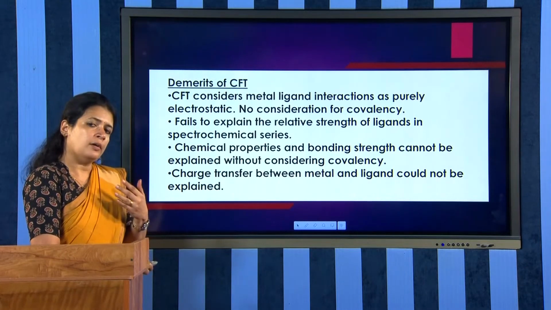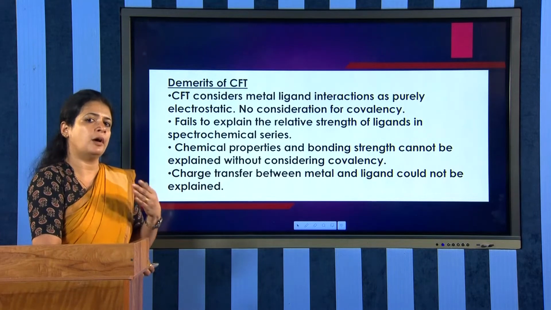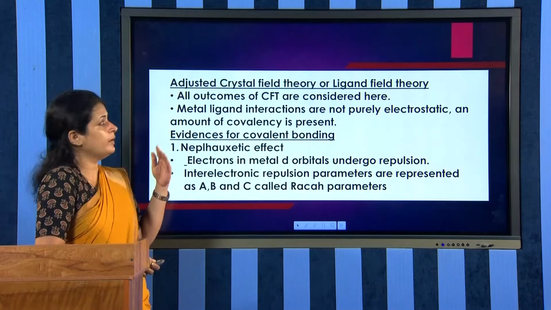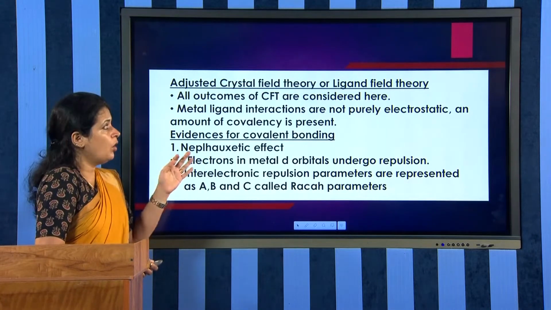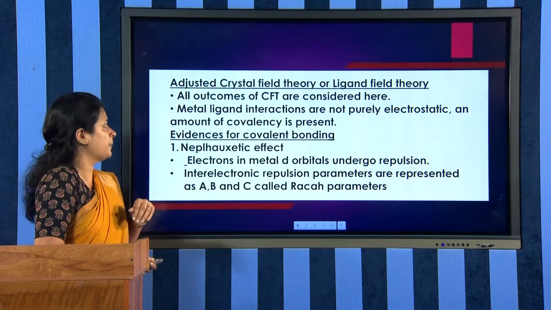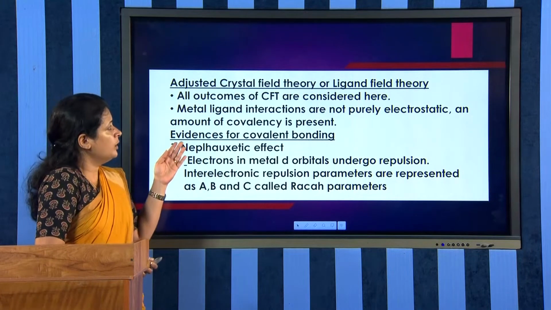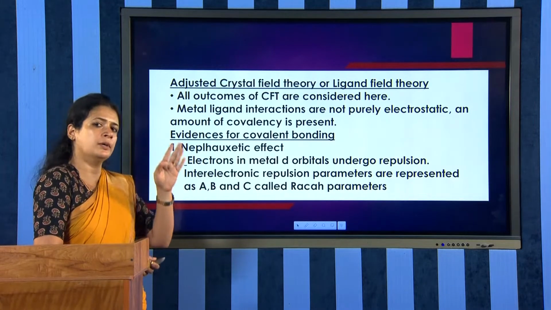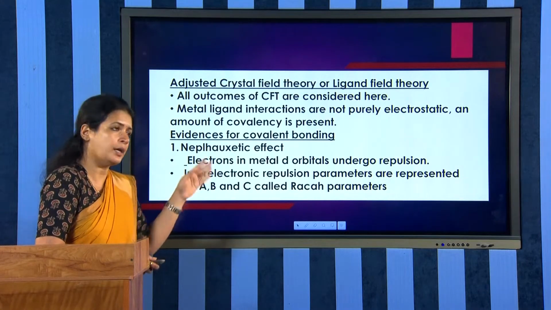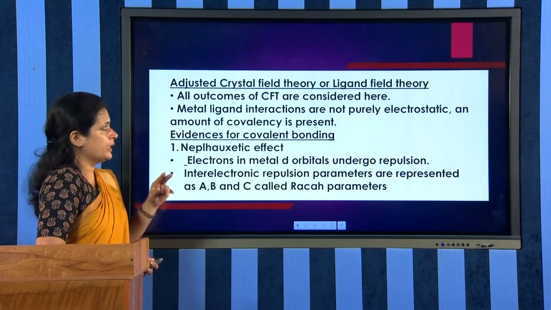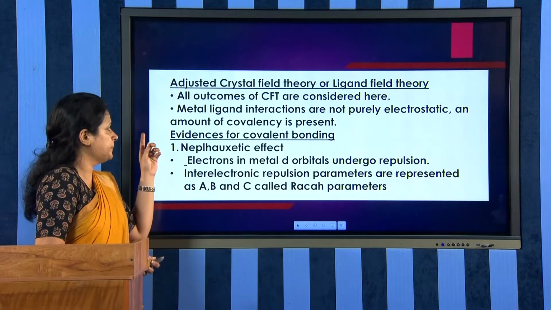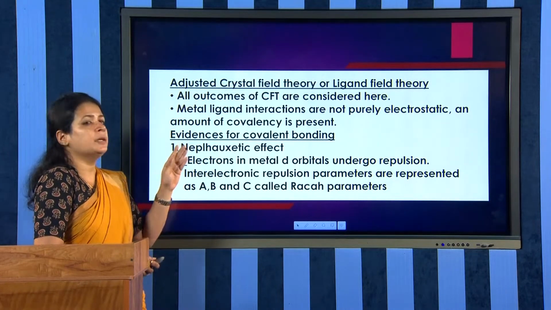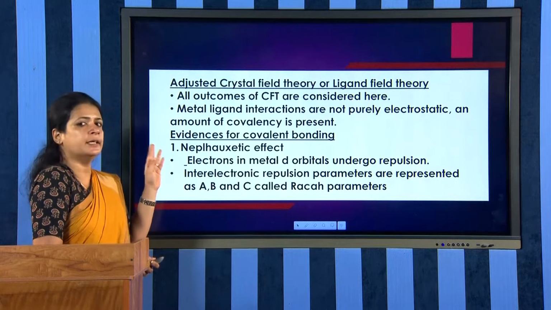Now the modern theories came after the crystal field theory, that is the adjusted crystal field theory, or ligand field theory, and all the outcomes of crystal field theory are considered here. All the positive outcomes of crystal field theory are included in the ligand field theory, but the difference is that the metal ligand interactions are not considered purely electrostatic in the ligand field theory.